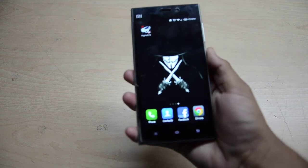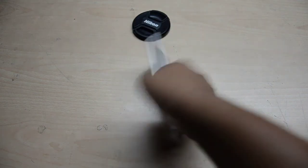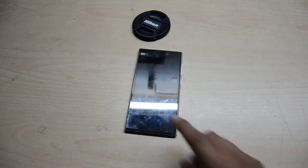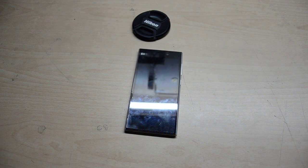Xiaomi is also launching other phones in this price segment, and I say that they will be awesome. This Xiaomi phone is my choice. If I have 15,000 rupees, this is the phone that I'm going to buy. Not even once, but I'll buy this thrice or twice.